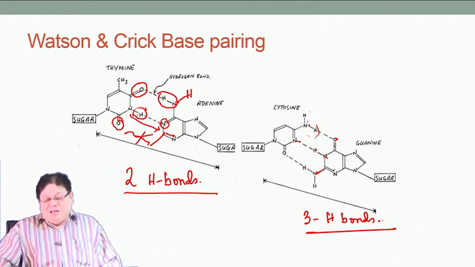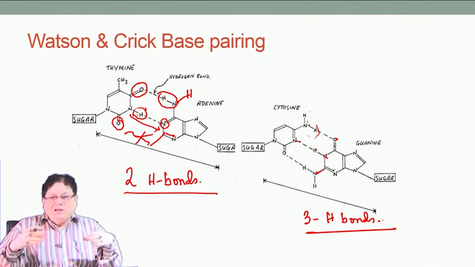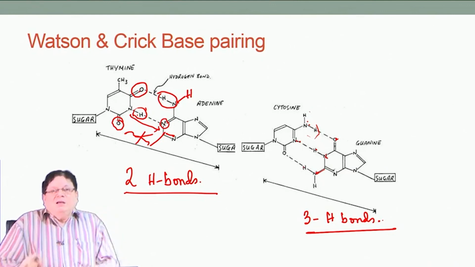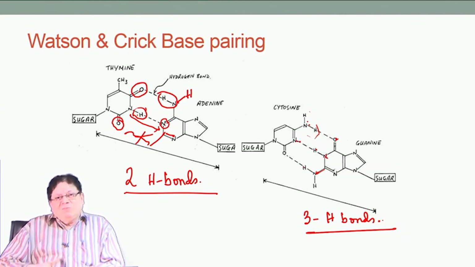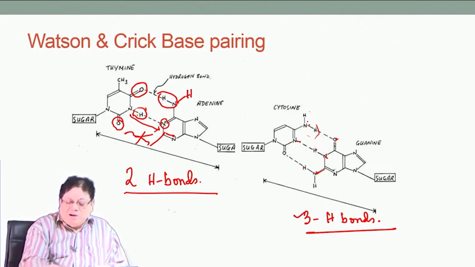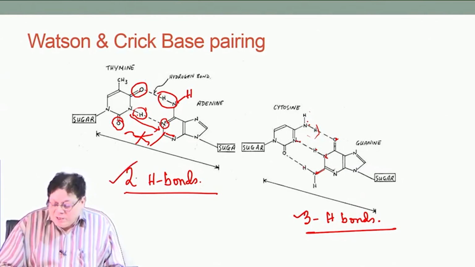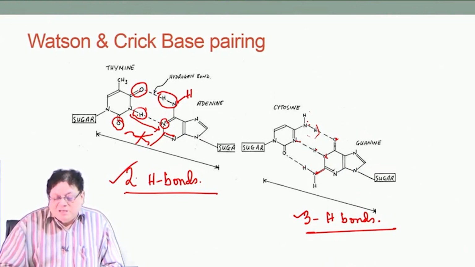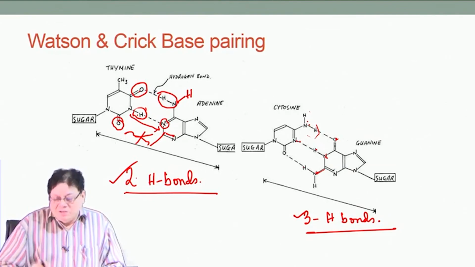between G and C. So, basically they are so complementary to each other that they fit electronically, geometrically, and then form the hydrogen bonds, and that is the basis of the formation of the double helix. Okay. Now, these 3 hydrogen bonds versus 2 hydrogen bonds will be important, and in the next session I will tell the importance of this, the GC and the AT and their percentages. Okay. Thank you.